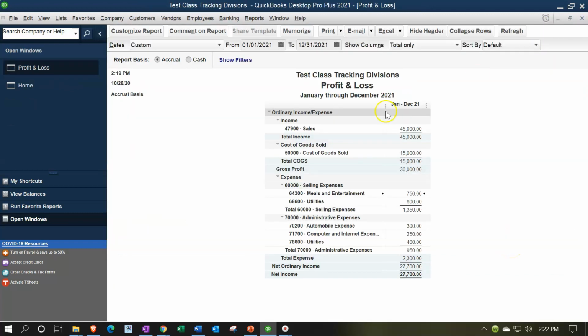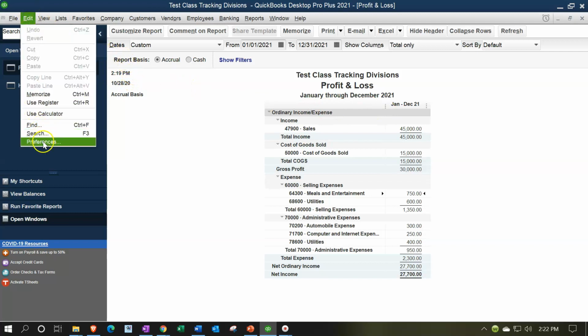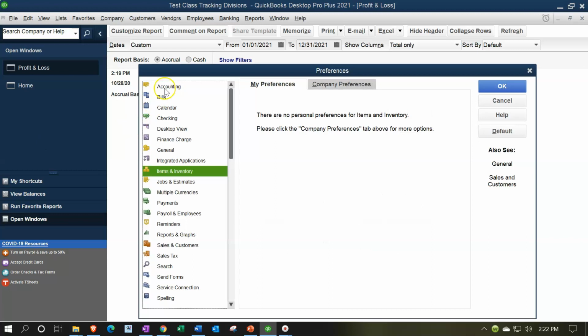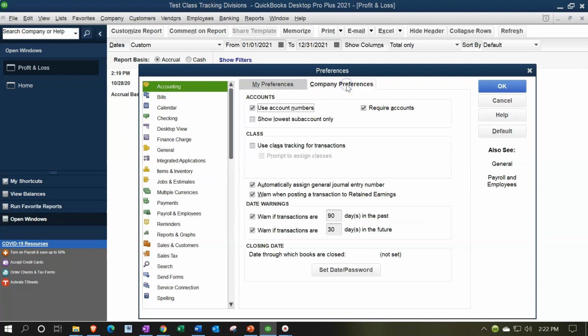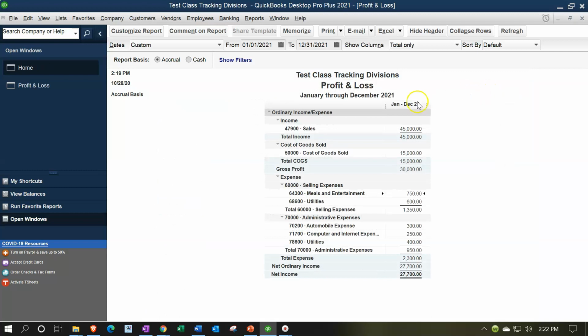Close this back out. Let's turn on class tracking, which might close all the windows again, by going to the Edit dropdown, Preferences, up to the Accounting up top, Company Preferences. Class tracking is on, and we want the prompt on as well. That's fine. I'm going to say okay. So that is on. Now I'm going to go through here and assign each item to a class. And this is kind of nice within the system because you can go into each item and then assign the class. Before we do that, let's open up a P&L by class so we can see it by class now.